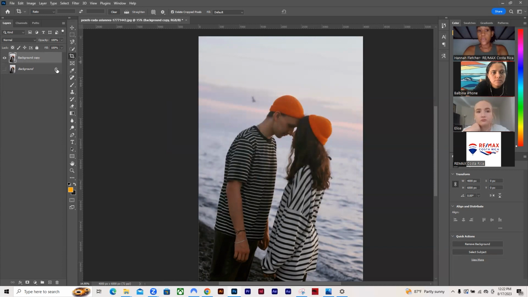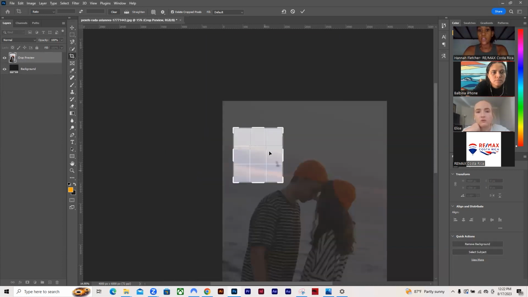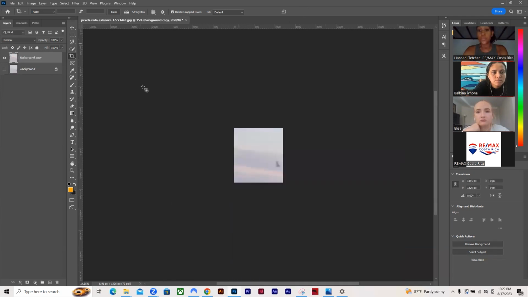So that's pretty cool. I've never used a frame tool, but he's basically saying you can take a section and then you can replace it with something else, which is really cool.